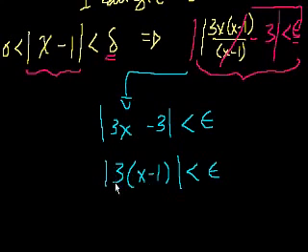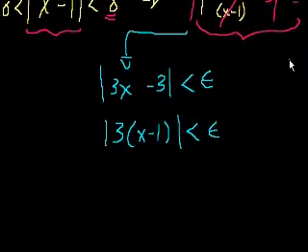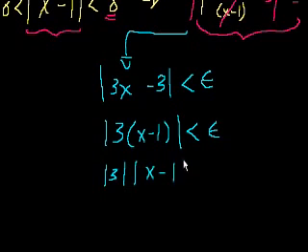If we can get this 3 over on this side, then we'll be done essentially. So the absolute value of 3 times some other number is going to be the same thing as the absolute value of 3 times the absolute value of x minus 1. And if you don't believe me, try it out with a bunch of numbers. This is going to be positive no matter what. It's going to have the same magnitude, right? And of course, that is less than epsilon.